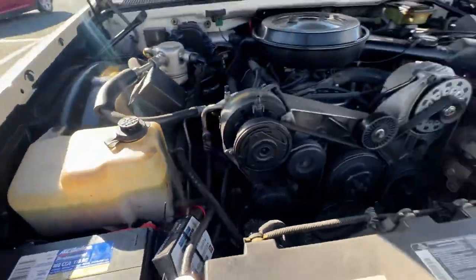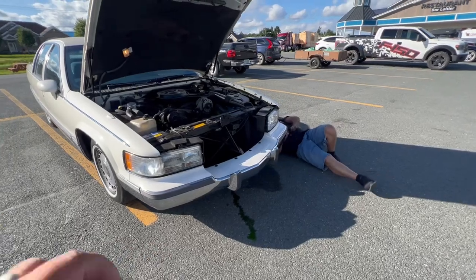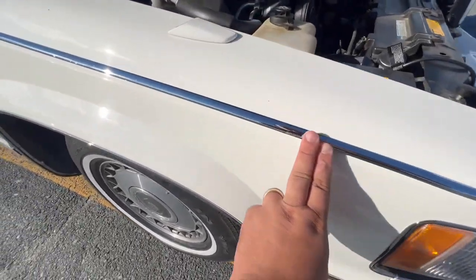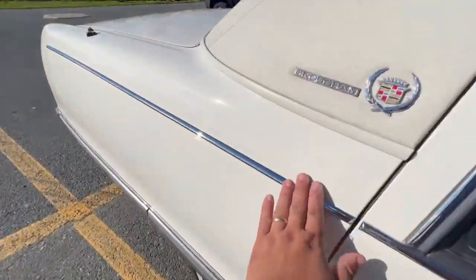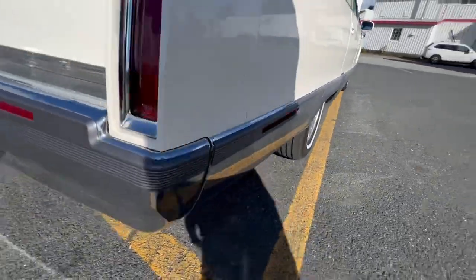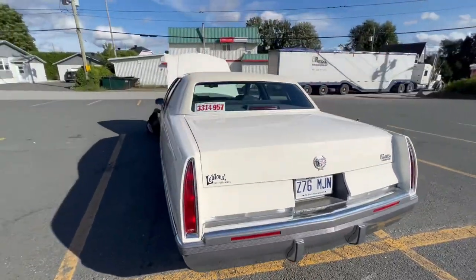It's still got plenty of coolant in there. I almost think it's the radiator. Aside from the radiator leak, this is the nicest '93 to '96 Fleetwood I have ever put my hands on. Not even a wrinkle on any of the spears — absolutely perfect. Everything. Look at the emblems, all the rubber strips. See how clear those reverse lights are? That's when you know you got a good one.